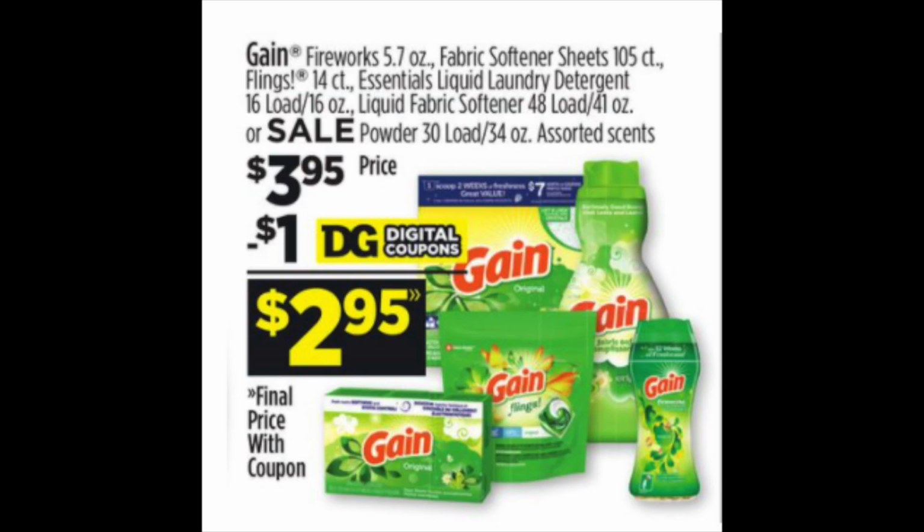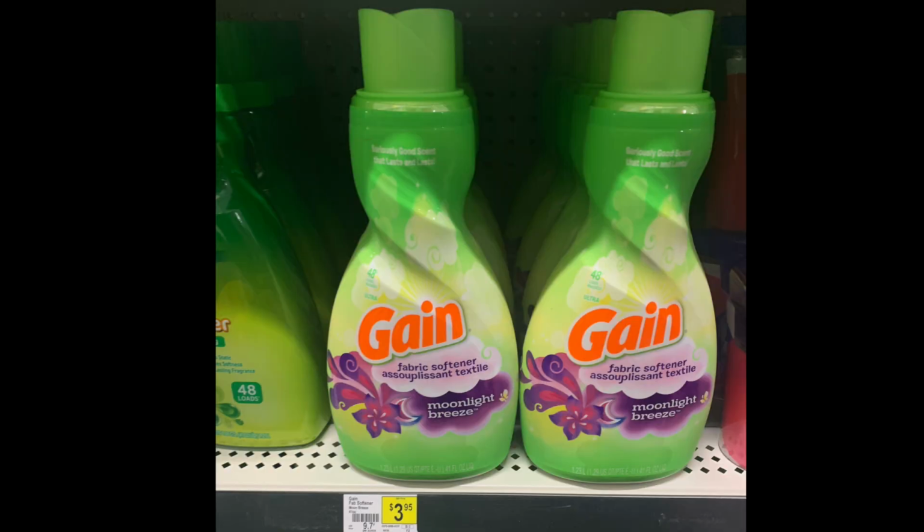Anyone can do it. We're going to grab one of these items off of this bingo chart, whatever you want. I'm always like, get fabric softener. I'm obsessed with fabric softener. So if you wanted to get the detergent or the pods or something, go for it. $3.95, we have a $1 digital coupon, but whatever one item you want off of this. And then, of course, because I'm so predictable, there's Old Faithful there for $3.95. I just love these fabric softeners.